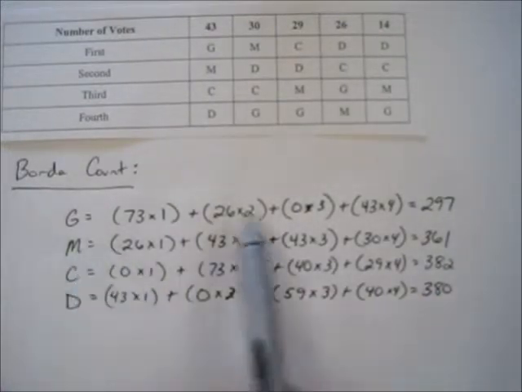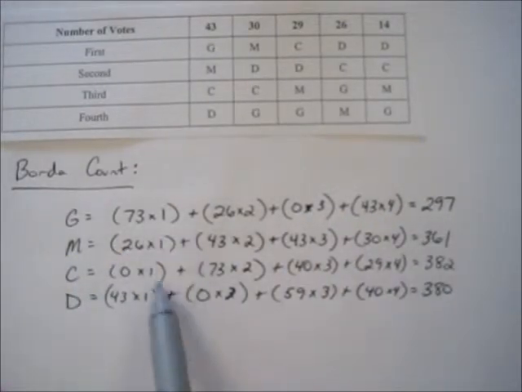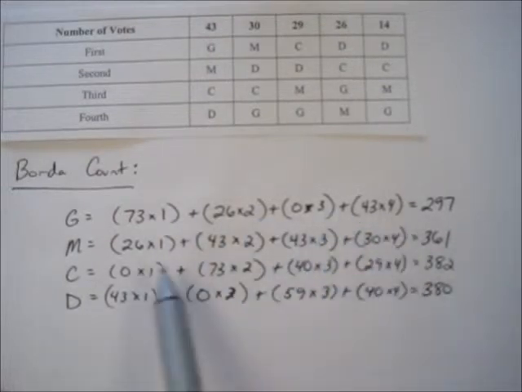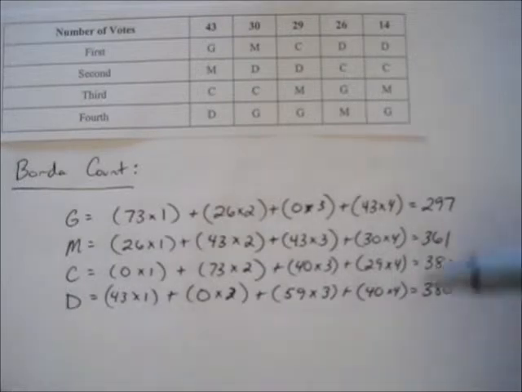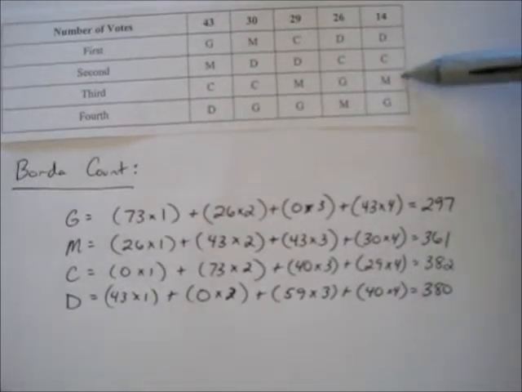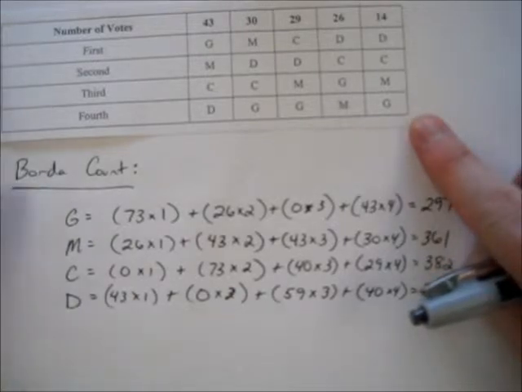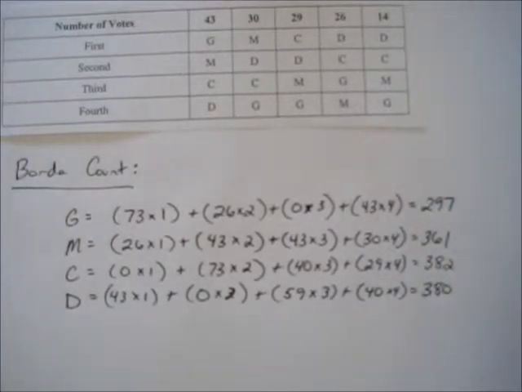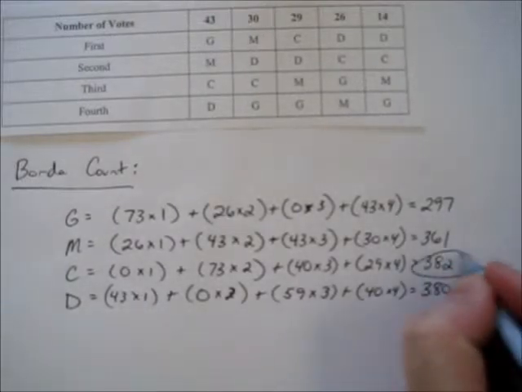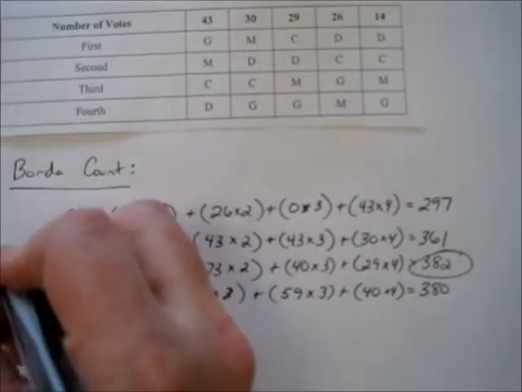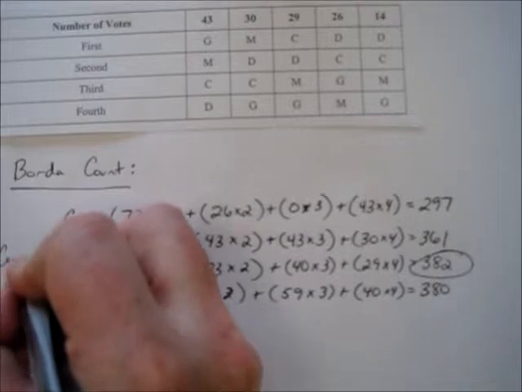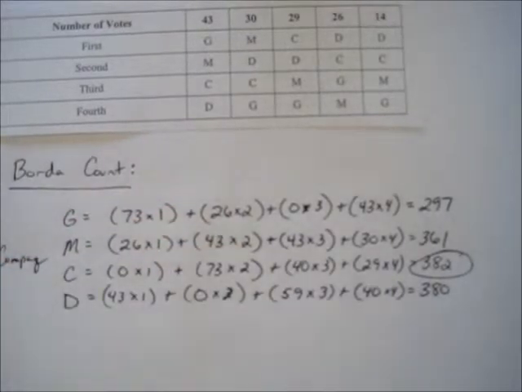So what you should notice in each one of these rows is that the point values ascend from 1, 2, 3 to 4 in each row. And so if you can just work your way up from the bottom with each candidate, you can systematically make sure you've covered everything. And so now we're looking for the greatest point total, which is right here, 382, and that was the line for Compact. So Compact wins the election if we use the Borda count method.